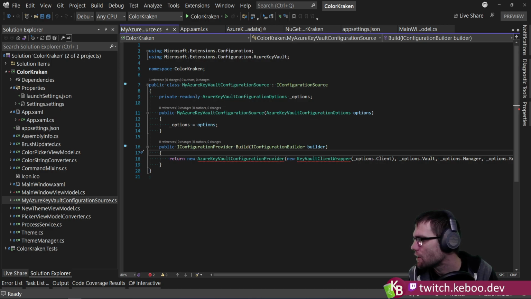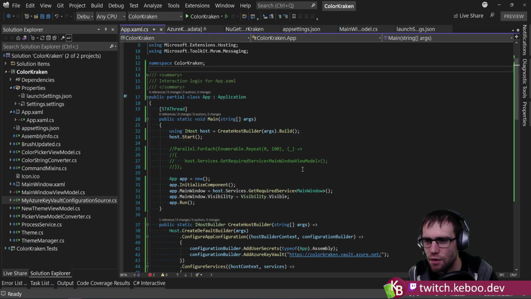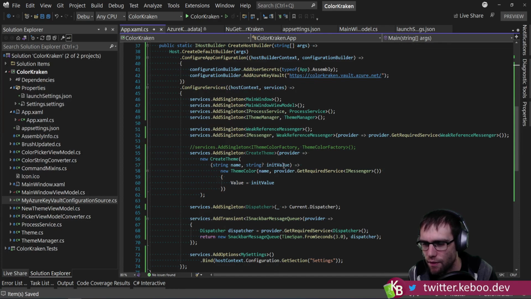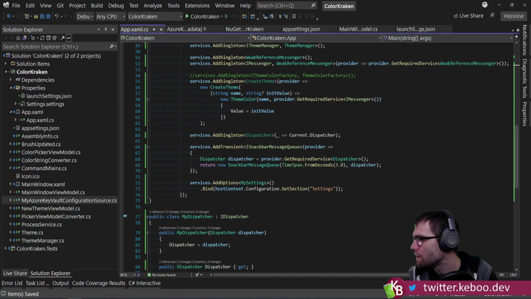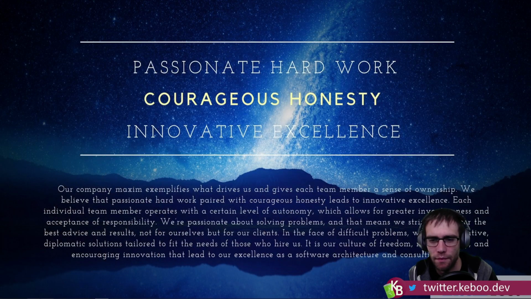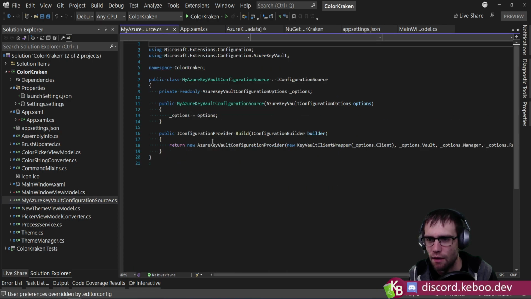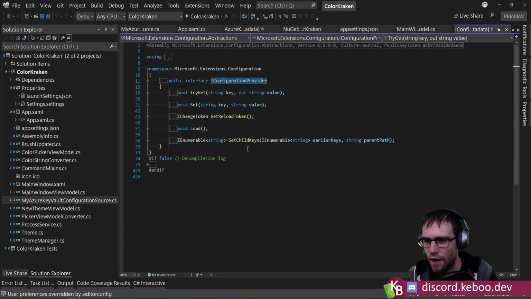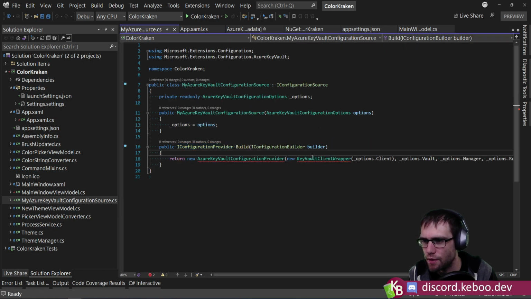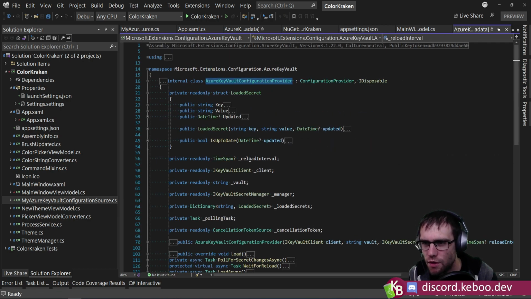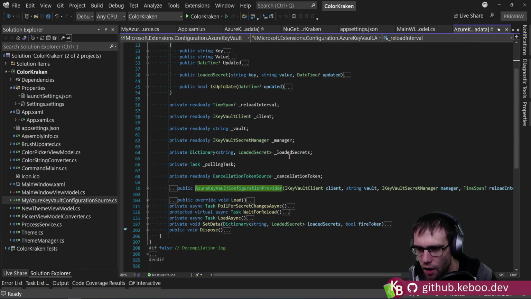How did I do this earlier? Let's see. I got access to you earlier. Oh, did I go through a different NuGet package? Is that what I did wrong? Yeah, I'm cheating. I have sample code, which is the proper way to do this. What did I do? I wrote my own configuration provider to get me into here, because ultimately all I needed was this guy. But you are unfortunately going to be problematic for me, aren't you?